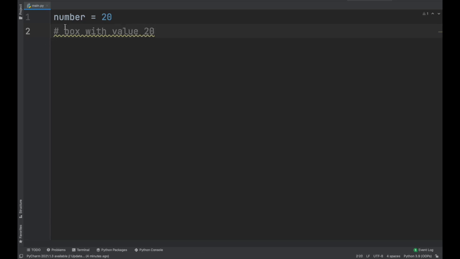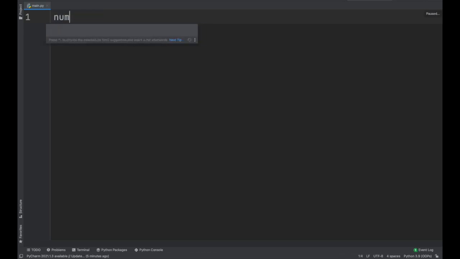So you see, it's a box with the label number containing a number. The computer doesn't care what you name it. You can even name it, let's say, name. Yeah, but does that make sense? Name equals 20. I mean, whose name is 20?